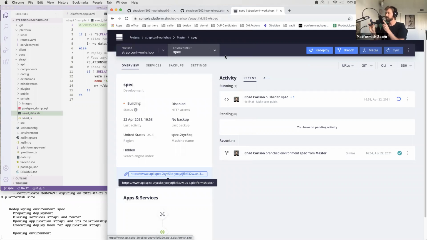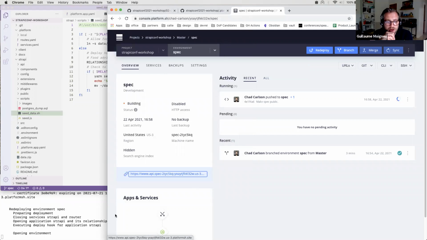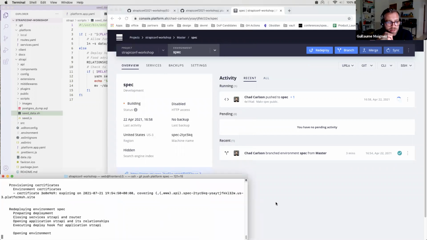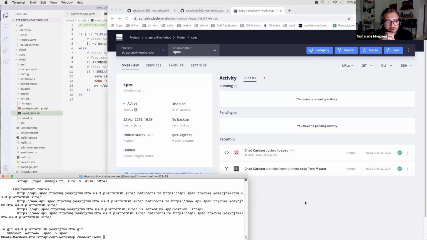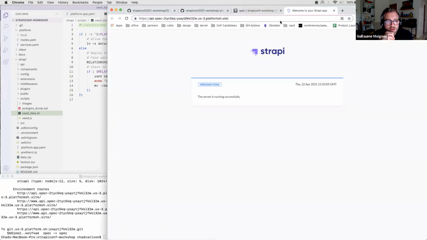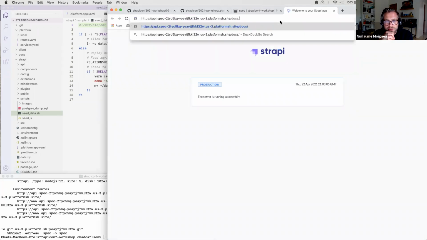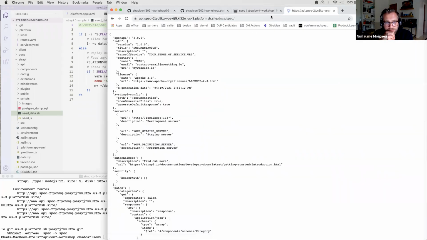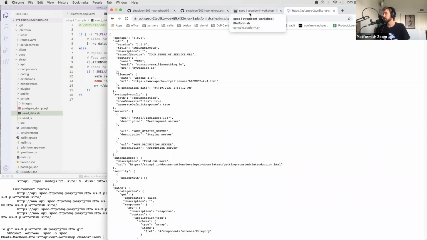And as you can see on Chat's terminal, we're also taking care of generating all the different TLS certificates for every endpoint every time you need them. Obviously, we use Let's Encrypt to do that, but you get HTTPS everywhere. So if you want to connect your Strapi API to any other external test system, you can get that for HTTPS. And those things will renew automatically in the background, I think like a month before they expire.